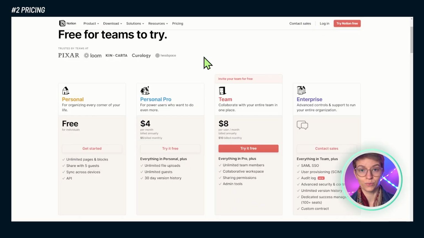When it comes to pricing, we're going to start off with Notion, who has a variety of plans, of which free is definitely the most tempting. So the free plan on Notion allows for unlimited pages and blocks, allows for up to 5 guests to collaborate with you, and of course, it is free. From there, plans go from $4 to $8 per month per person, and they also have an enterprise plan that you can explore for additional options as well.